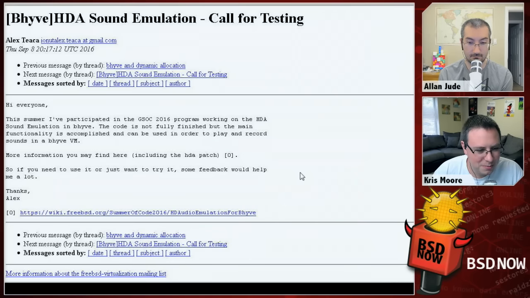Yeah, all of a sudden, playing games and stuff. So I imagine it's just routing sound to OSS on the host or something like that, would be my guess. I'm not sure. I think that's how VirtualBox does it. So that is really cool though. Like I said, all of a sudden you can play Windows games or watch videos in a bhyve VM. Yes, very cool. It'll work for Netflix for now. Right? That is true. That is true.